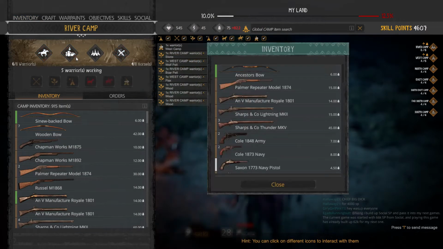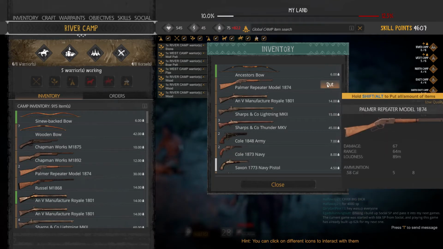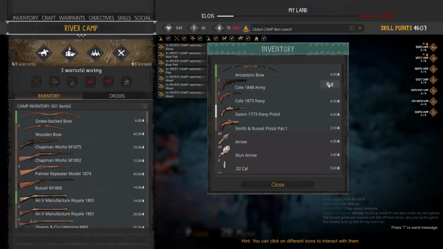Let's just put everything in the main camp, and I will distribute from there. This is my inventory, yeah. I'll distribute all my weapons from my main camp.